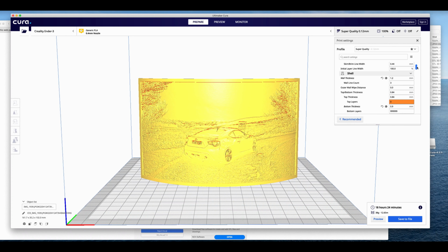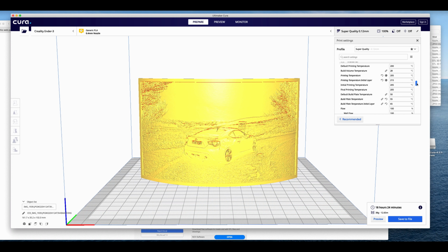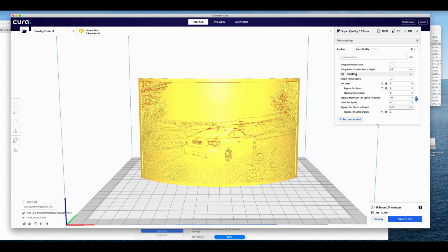This is it opened up on Cura here. There's a couple of settings you're going to need. I'm just going to scroll through them here. You can pause the video on any of these settings if you want to take a proper look at them.